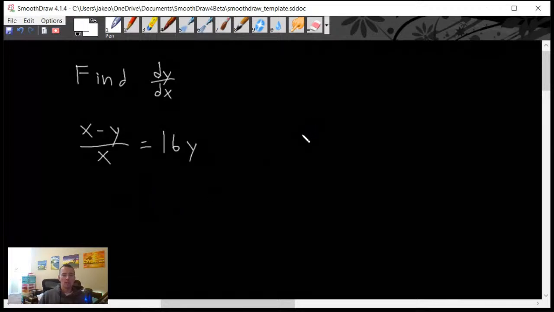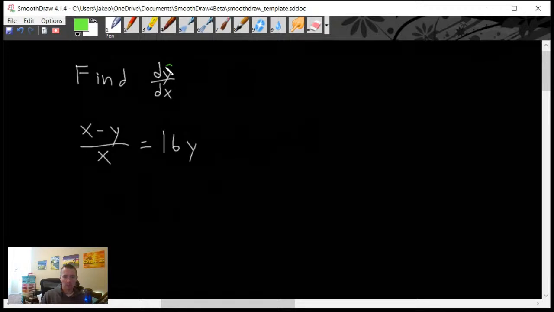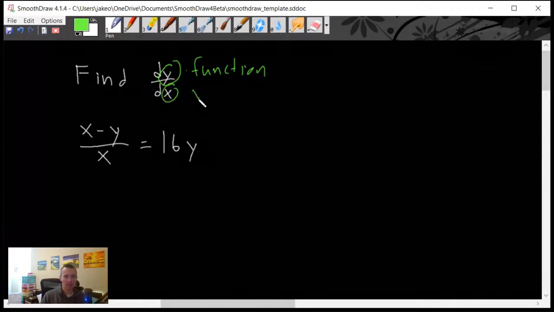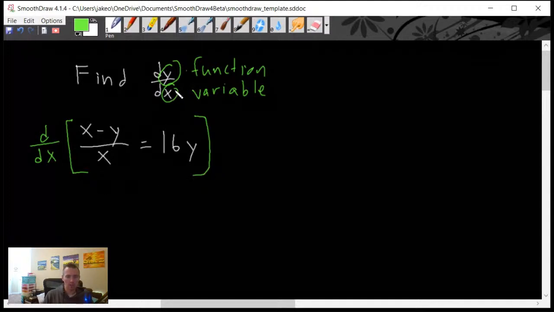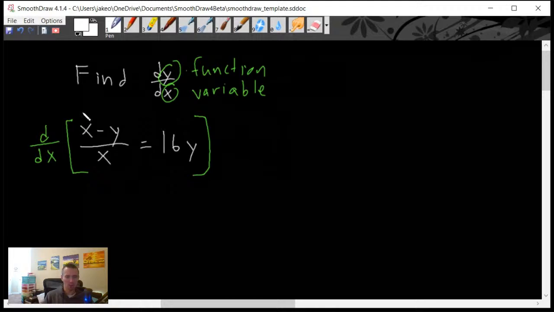So again, just like we did in the last example, first thing you want to think about, what is your function? What is your variable? Well, since we have a y on top here, y is going to be our function. And we have an x on the bottom. X is our variable, right? That's all there is to it. Whatever is on bottom is your variable. Whatever's on top is your function. So basically what we know right away, based on what the problem is telling us to find, we're going to need to find the derivative with respect to x, because x is our variable, because x is on bottom here. So we're going to take the derivative with respect to x of both sides of our equation.